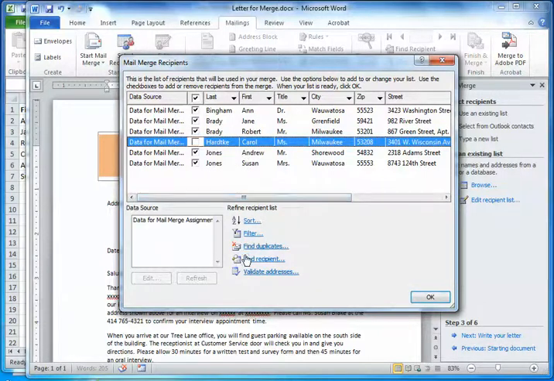We could do a lot of other things here. We could do filters and so on. So a filter means set up a rule that says, for example, pick only the people who live in zip code 55523. So you got lots of other choices, but we're going to press on. Click OK.